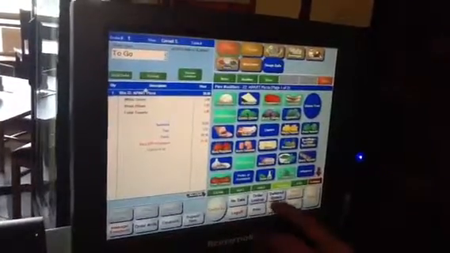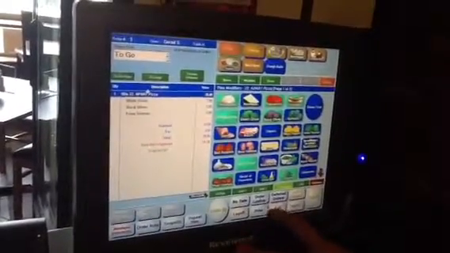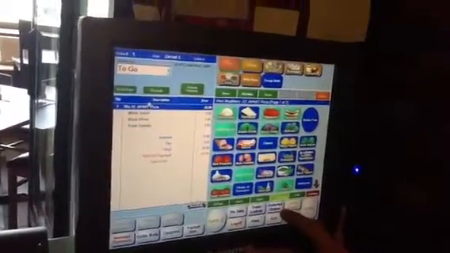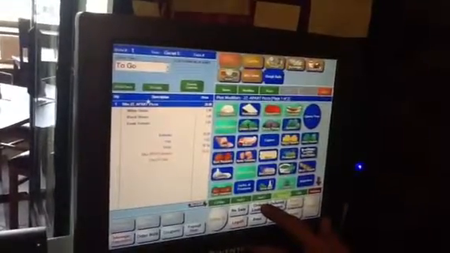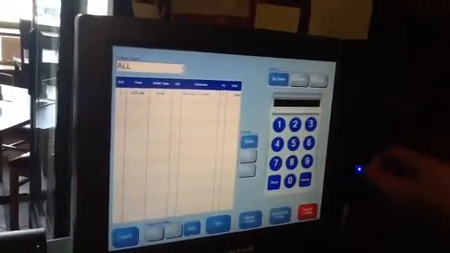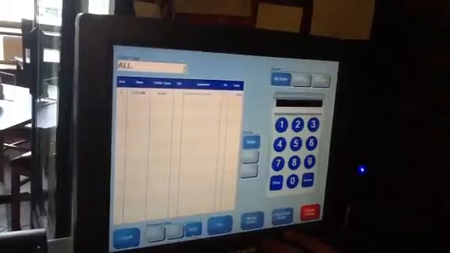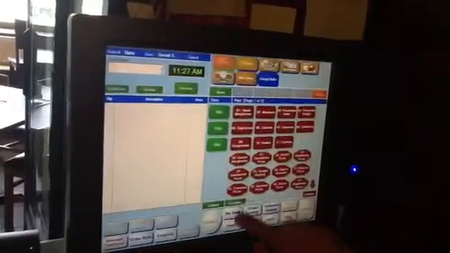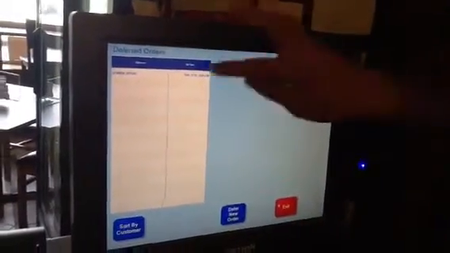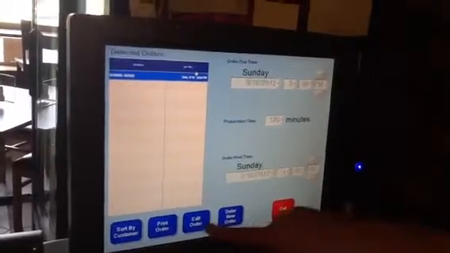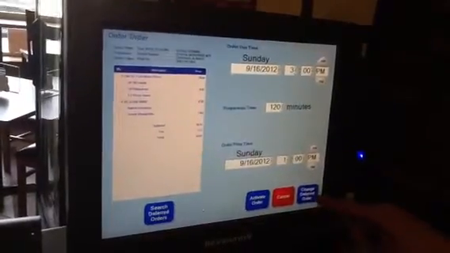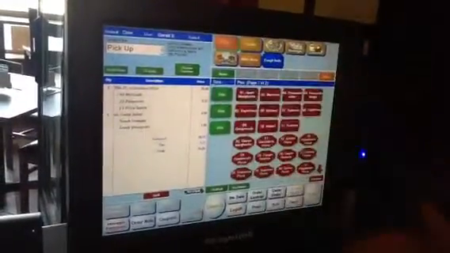So far so good. Now, to get back to where we were in our explanation before, we had just deferred an order, and I'd like to point out something else while we're at this point. Order lookup paid both, but we don't see the deferred order, and that's because it's not in there just yet. In order to find the deferred orders, we would just go to deferred order, and here it is. We can edit the order, print the order.